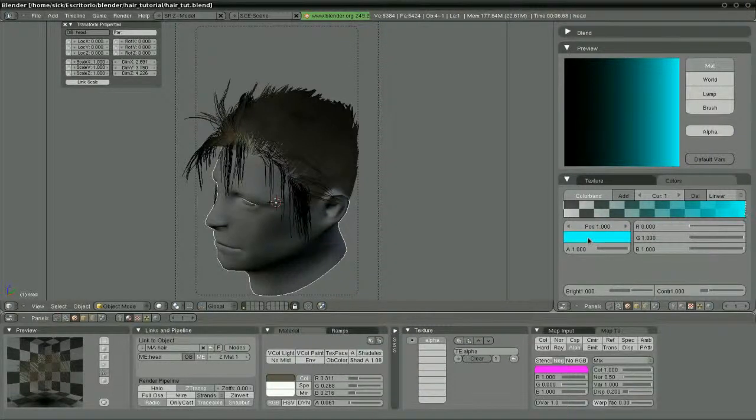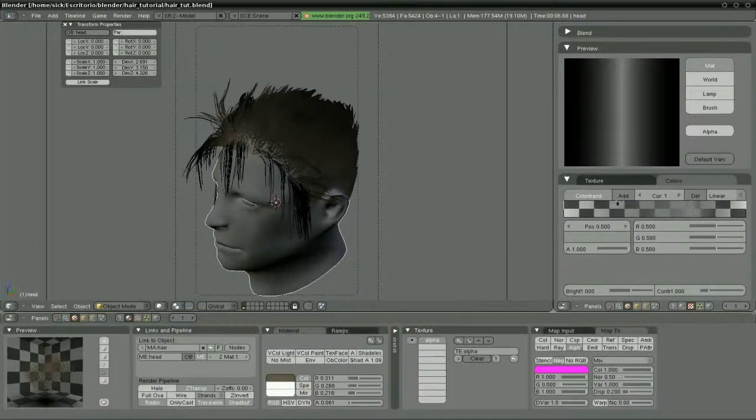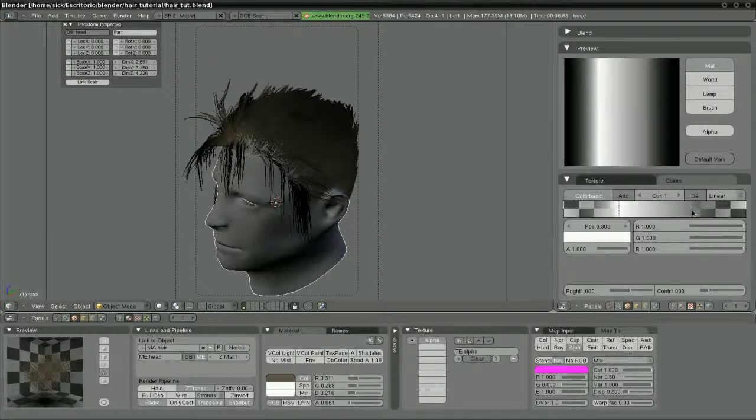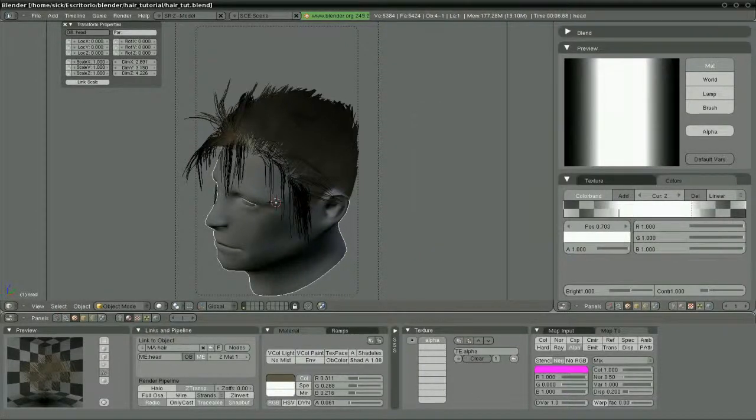I'll change it later. And now in the color option of our texture, we activate our color ramp, and we make both ends to have alpha 0 and be black. And then we add 2 new markers and set them to white to control the part of our strand which will be visible.